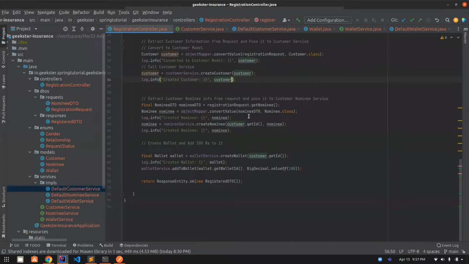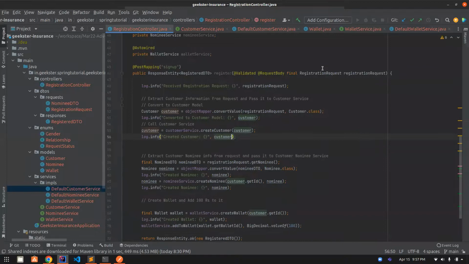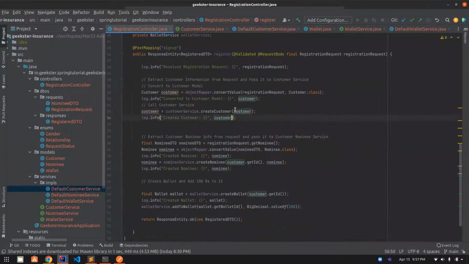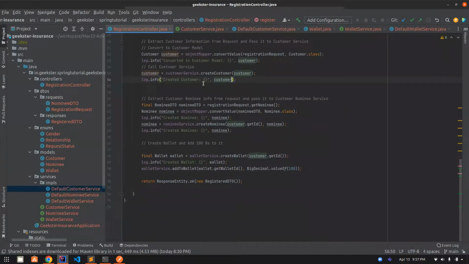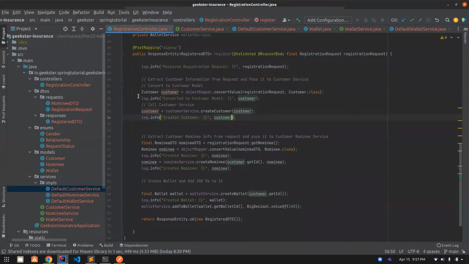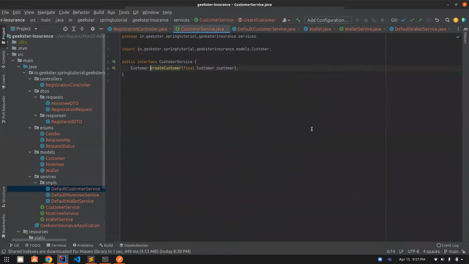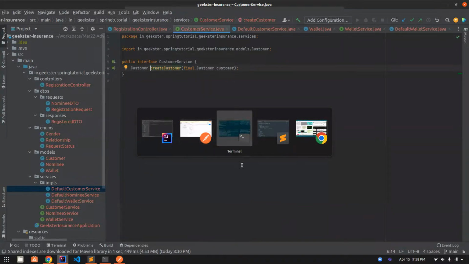Controller, on the other hand, first validates the incoming request, and converts it into something which the service understands. The service takes that object and performs its business logic. So controller basically orchestrates. Controller decides how to control and in what order. So it controls the customer first, then it calls this guy, then it calls this guy, and then it returns a response. These are the 4 things that the controller does, and your business logic actually sits in these layers. Okay, all of these things. Any questions on this?